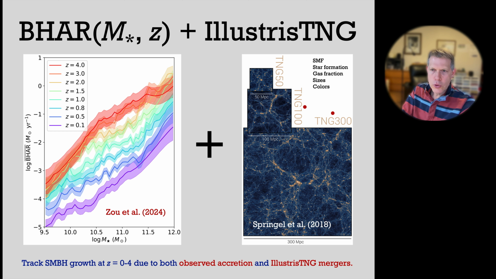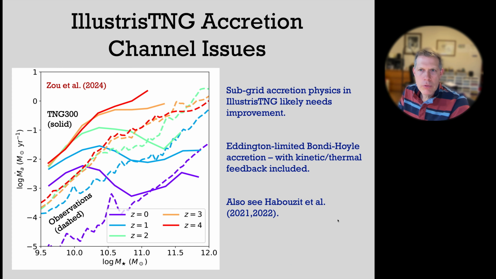Okay, now, again, as I just mentioned, you probably know that the IllustrisTNG folks, of course, also attempt to include black hole growth in their simulations. And in fact, this is quite important because black holes provide feedback out into the galaxies. And so if you want to capture galaxy growth, you need some inclusion of supermassive black hole growth, and especially supermassive black hole feedback, which can affect galaxy properties. So the issue that we find is that the subgrid accretion physics that is present in IllustrisTNG for treating black hole growth likely needs improvement.